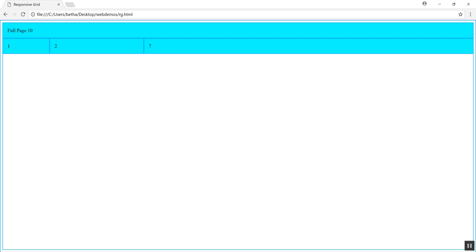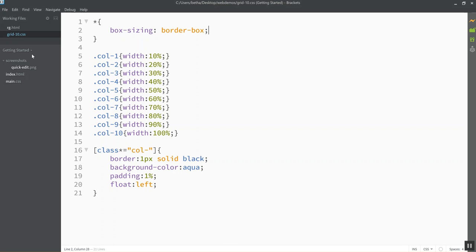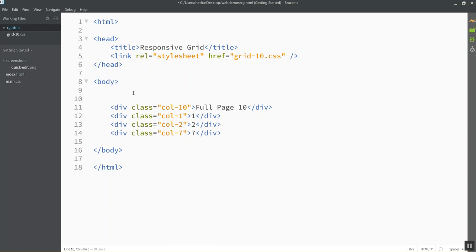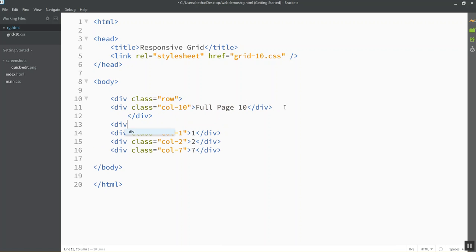Okay. There's just one last thing I want to do. I now have basically everything on the page floating, which can cause some issues with stuff trying to scooch up next to it in some cases. So I'm going to start a practice of always surrounding each row with an additional container div, and I'm going to give it class row. So I'm going to put one here, around my full page here, and one here, and I'm going to close it off down here.